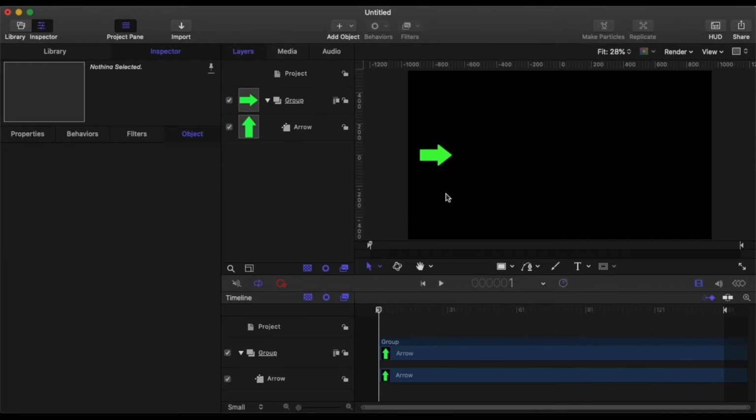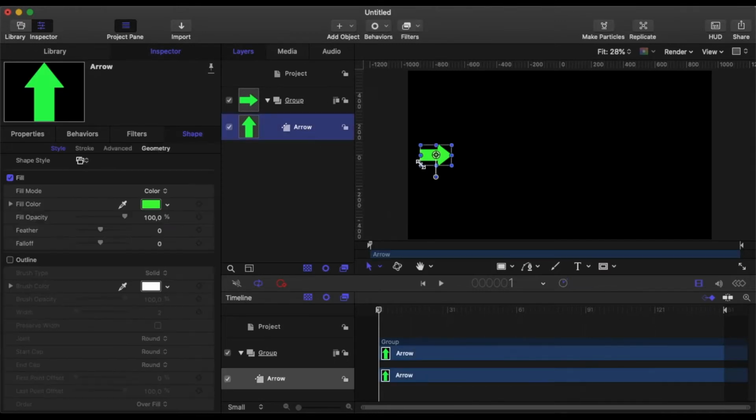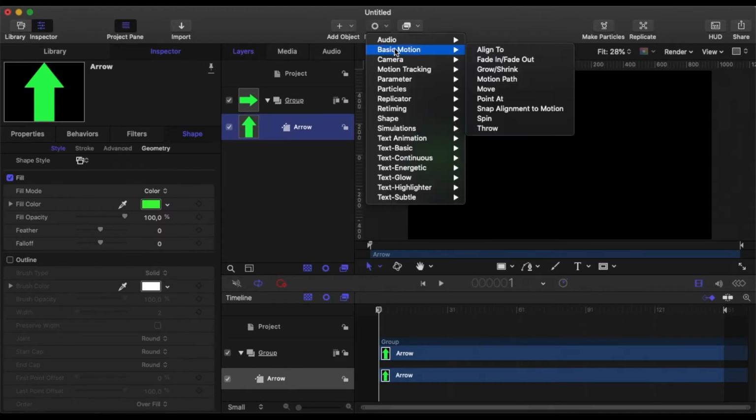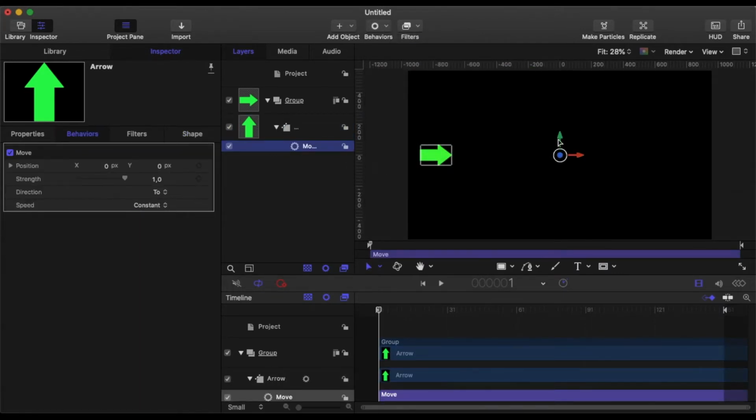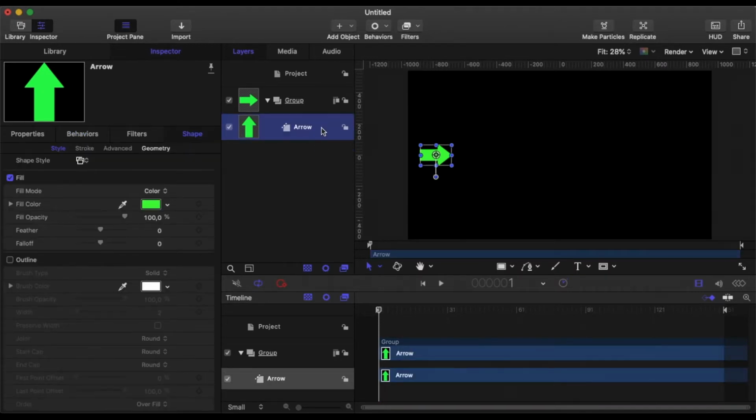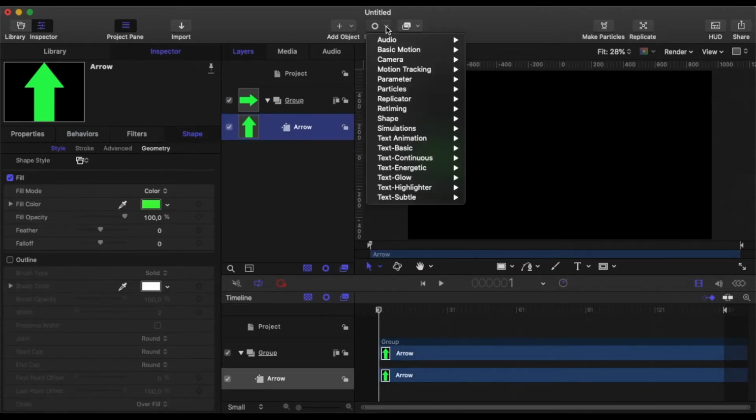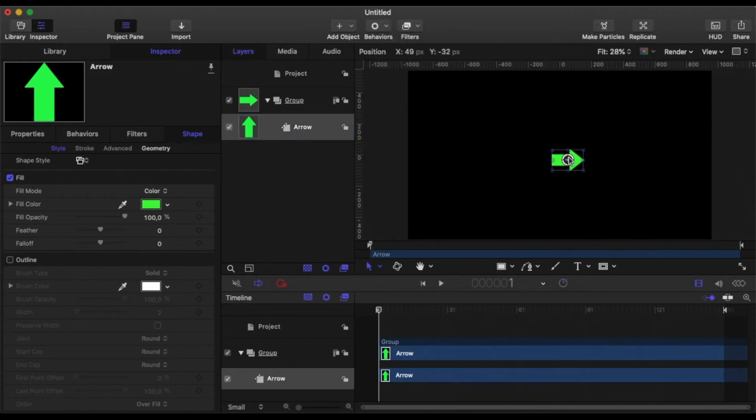And now, normally when I want to move that, I will just keyframe it. It's easier, but there is another way. So let's go to Behaviors, and we will click on Basic Motion, Move. And you'll see that we can move this around by dragging these little handles around. And if we position it there, you'll see then that the arrow moves towards that target that we've placed at the other side of our canvas. Okay, so let's delete that. I would normally keyframe that. It's much easier and I get much more control.